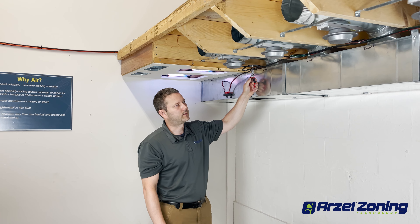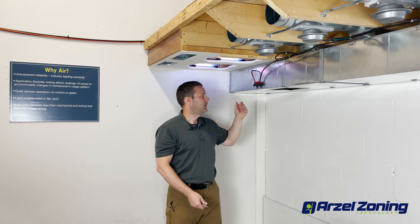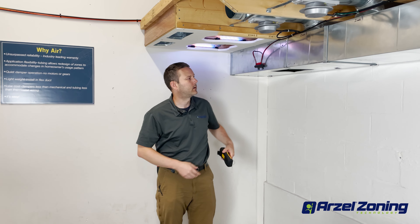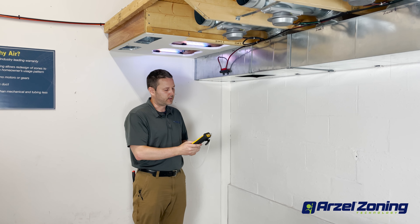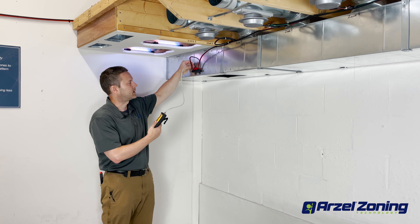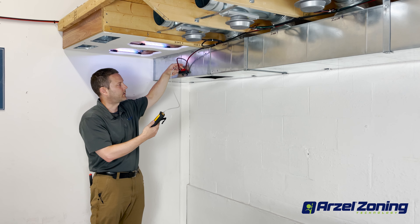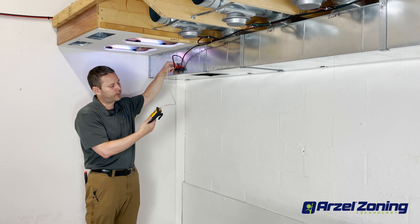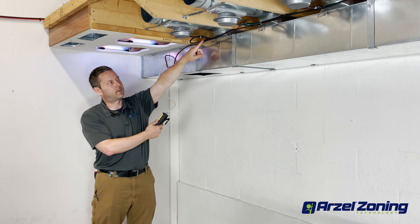The very last thing I have in series here is going to be our Easy Hub. When checking the Easy Hub, because everything is right there, I can grab my manometer and disconnect the air lines, then connect my manometer directly to the Easy Hub. That lets me isolate my dampers individually. If I save my red caps I can plug off my ports. But I disconnected that damper and I'm still not holding pressure, so that means I've got a leak somewhere between my Easy Hub and my very last damper.